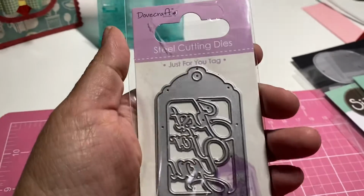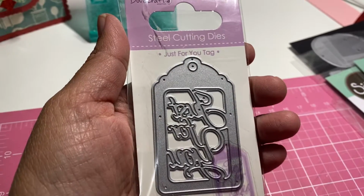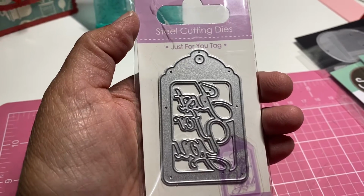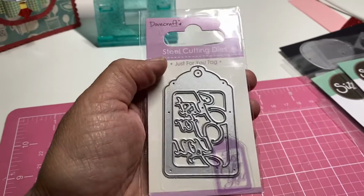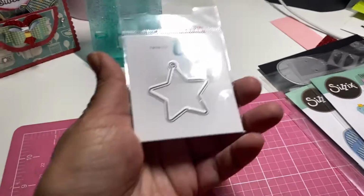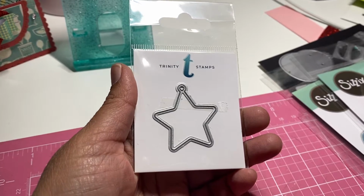Then these are just some smaller dies I'm adding in there. This is a tag. I use this a couple of times and it says just for you. You can tie it onto a gift bag or treat box or something. There's this one. Never used this one.